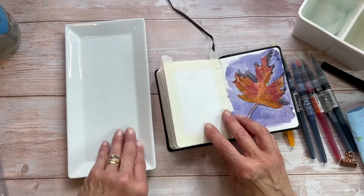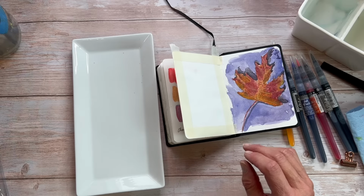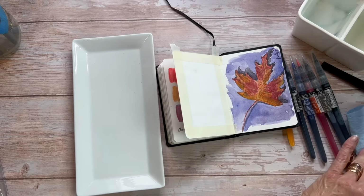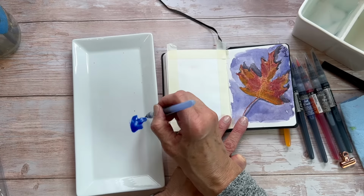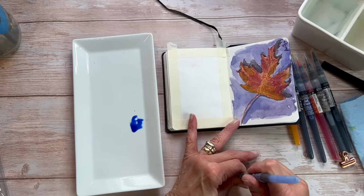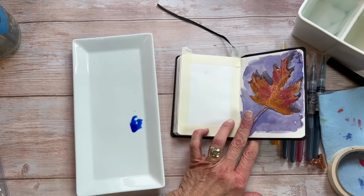I think if we go with this cobalt blue to start the shadows on our snowman, that would be really nice. Now, instead of just painting directly on the paper, what I'm going to do is put some over here. And I'm just going to squeeze out a little bit. There we are. There's the cobalt blue. And that's from the trendy set. So first things first, let's go ahead and get our snowman painted.